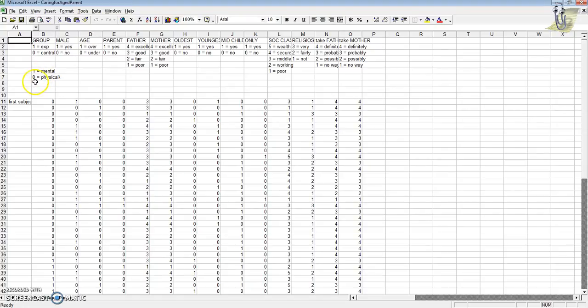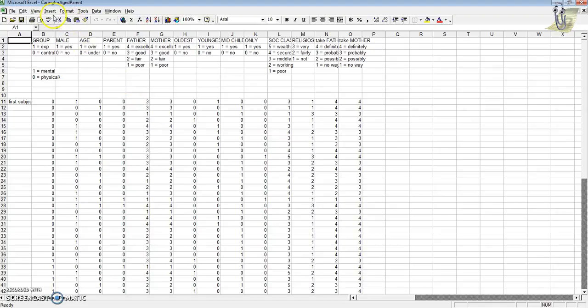And in half of the questionnaires, we described the aging parent as suffering from mental decline, such as Alzheimer's disease. In the other half of the questionnaires, we described the parent as suffering from a physical decline. We also measured background variables such as gender, age, whether or not the subject was a parent, and all of these were dummy coded as ones and zeros. The correlation matrix requires that all variables be numerically coded.